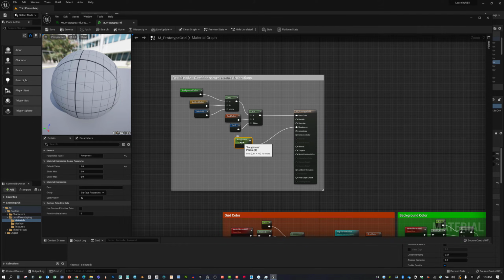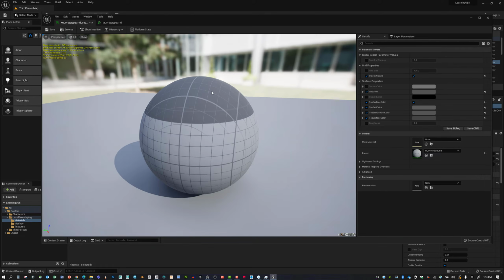Now if we put this at something like 0.2, we could do that. You can see that if we click on it, this was turned into a parameter, so it's got the value of roughness here for the parameter name, and it's got a default value of 1. If we go over to this material instance and take a look, we should be able to find this roughness value, click it, and enable it, so then we can actually change that. So if we put this at like 0.2, you can see that the material is going to be a whole lot shinier.